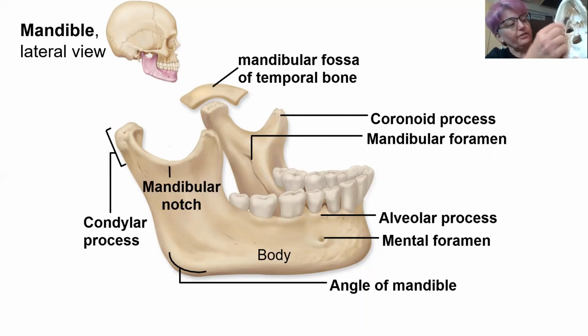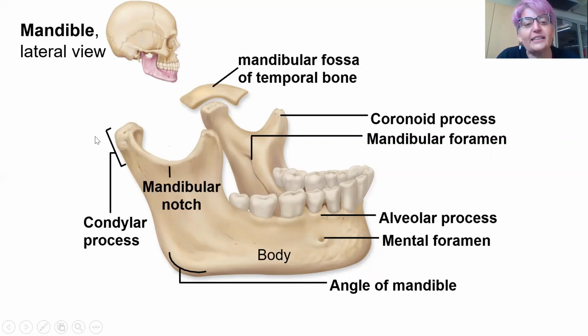So this bit of the mandible that fits into there so nicely, that is called the condylar process. And what does condyle mean? Okay, you're right. It means a knuckle-shaped bone-to-bone attachment site. Thank you. Okay. So the condylar process is that part right there. Then we have the mandibular notch. Everybody say mandibular notch. Mandibular notch. And then we have the coronoid process. Everybody say coronoid process. Coronoid process.